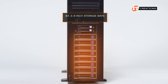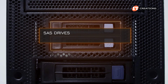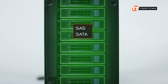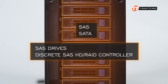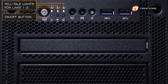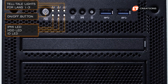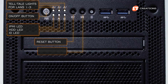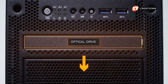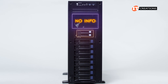Up front, there are eight 3.5-inch storage bays with two more 2.5-inch storage bays above. Those 2.5-inch bays can be outfitted with SATA, SAS, or NVMe U.2 hot-swap drives. If you install SAS drives, you will need a discrete SAS HBA RAID controller. The 3.5-inch drives below support SAS and SATA with a backplane that connects to onboard SATA connections by default. The control panel at the top has the power button, indicator lights for LAN 3, 2, and 1 corresponding to the RJ45 ports on the back, plus LEDs for IPMI, hard drives, and an ID LED for rack-mounted use. There is also a reset button, non-maskable interrupt, ID button, and two USB 3.1 ports, plus an optical drive bay blank below.